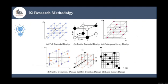Okay, these 6 methods are all ways to generate sample points. The selection of the method for generating test points in response surface optimization depends on factors such as the problem's dimension, experimental budget, optimization objectives, and model complexity. For example, full factorial design and fractional factorial design are suitable for simple models, while central composite design and Box-Behnken are suitable for quadratic models. On the other hand, Latin hypercube design is more suitable for high dimensions.